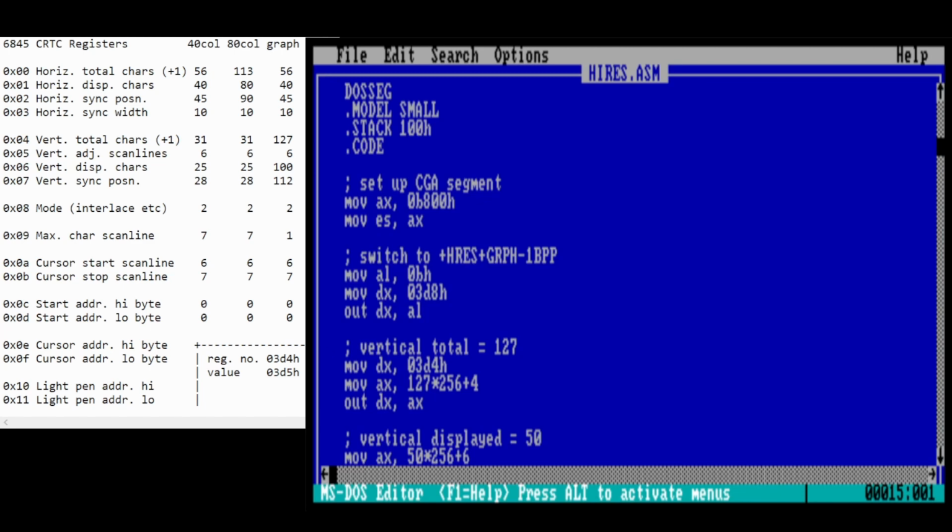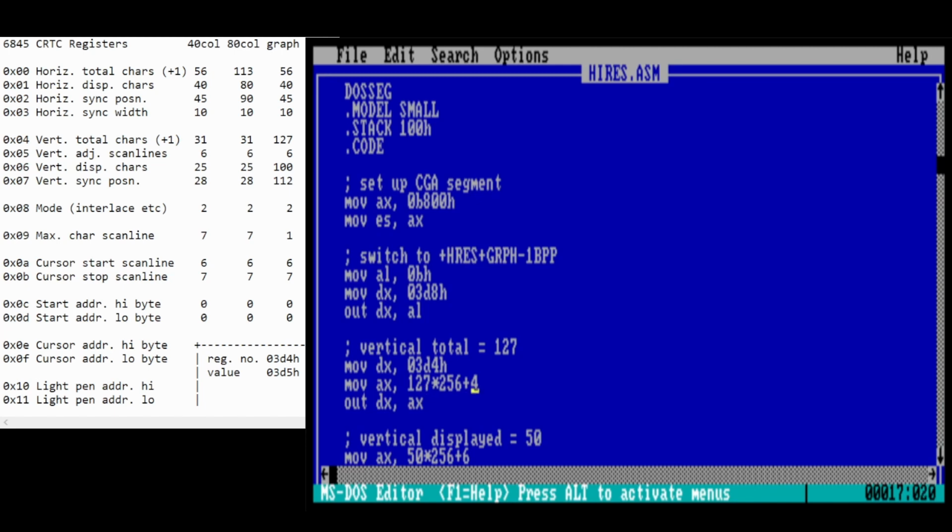So I'll have to set some CRTC registers, and the first one is register 4, which is the vertical total. And I just set this to the maximum possible, which is 127. So we use our standard trick of outputting to ports 3D4H and 3D5H with a single instruction, out dx, AX, and we do that by setting the value for 3D4H in the AL register and the value for 3D5H in the AH register.